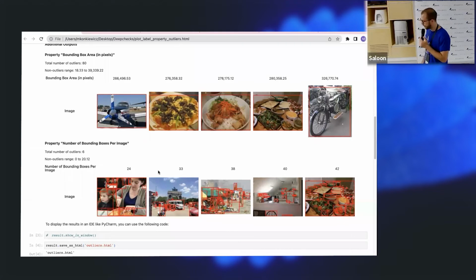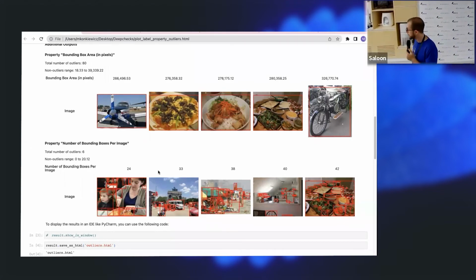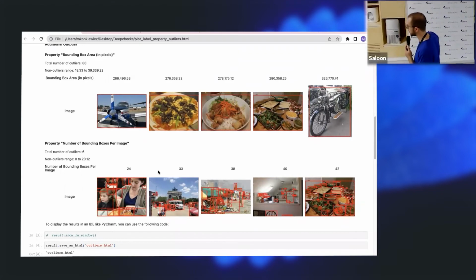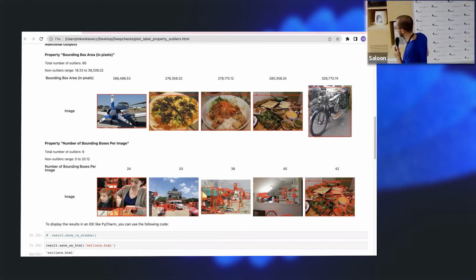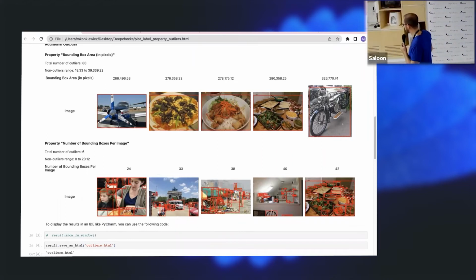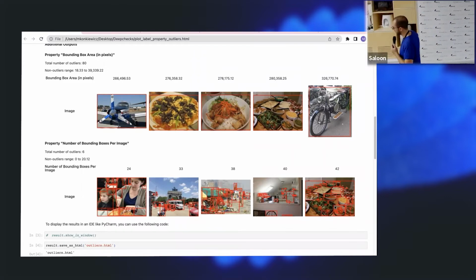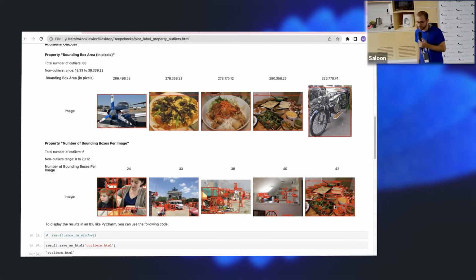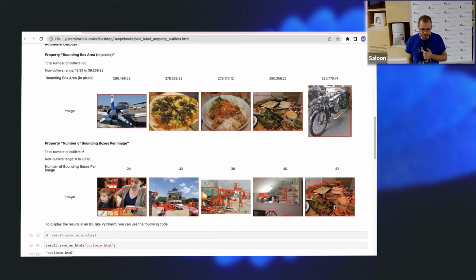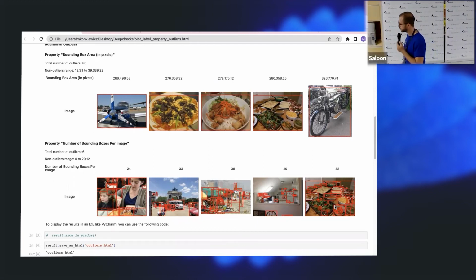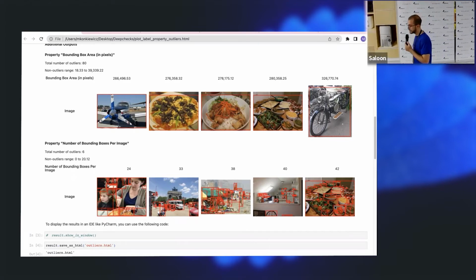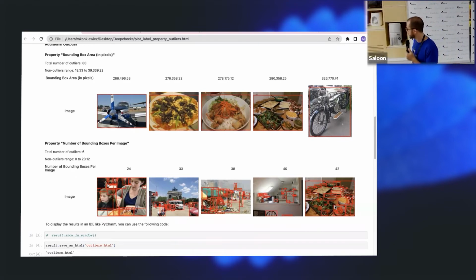Second example, we found some outliers in the distribution of the number of bounding boxes in the image. So looking at these examples, which are all outliers, we can see that there are a couple of annotations that were simply wrong. Like we didn't find all the broccoli here, and this box certainly doesn't refer to anything. So some of these are samples that I should be modifying. I should be fixing before I let any kind of training procedure run on this data set. That's something I can know even before I started thinking about a model.